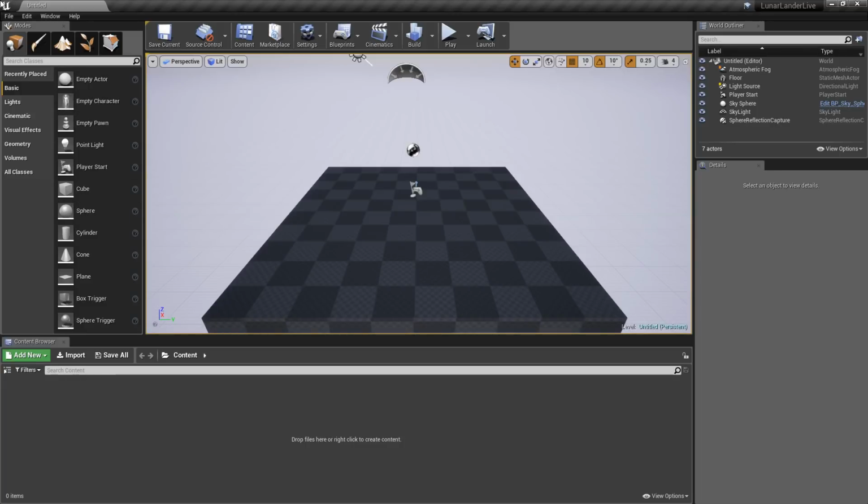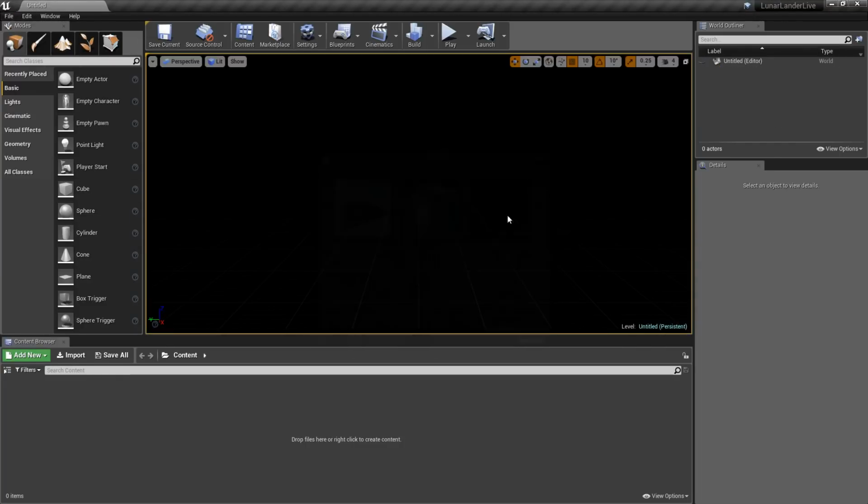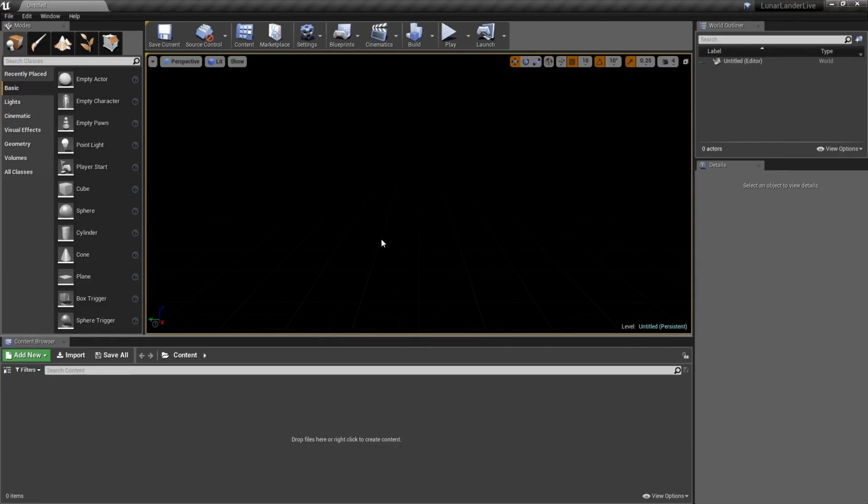So let's get started. The first thing we're going to want to do is make a new level, and we'll make a blank level. And we need something to look at. So we're going to need a platform to start with, a platform to end with, and then our little ship dude. Now the nice thing is in your basic prototype, blocks work great for that. So we're just going to jump right in, and we're going to create our basic blocks to represent our platform and our ship. And then we'll see about making some thrusters work, and we'll go from there.